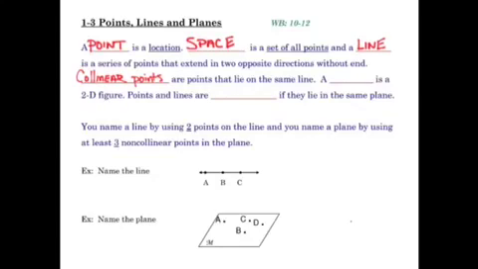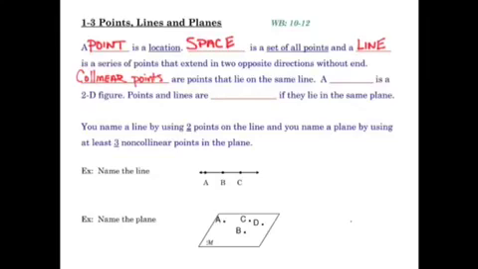Collinear points are points that lie in the same line. So we could kind of easily draw 3 points that don't lie in the same line. We're going to have in a little bit of conjecture. If I take 2 points, I'm always going to be able to draw a line through them. But in terms of 3 points, they may or they may not be on a line. If they are on a line, then it's going to be what we call collinear, like that.